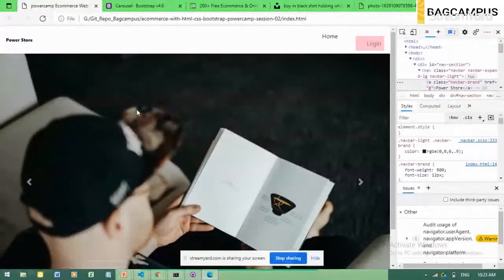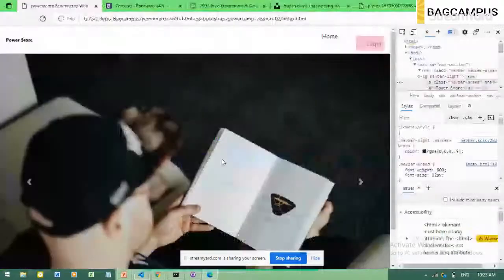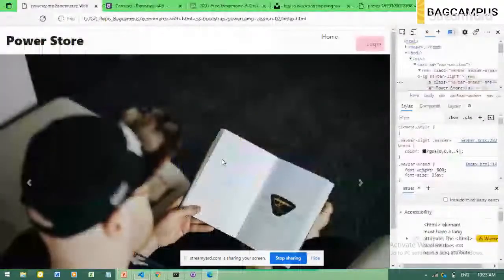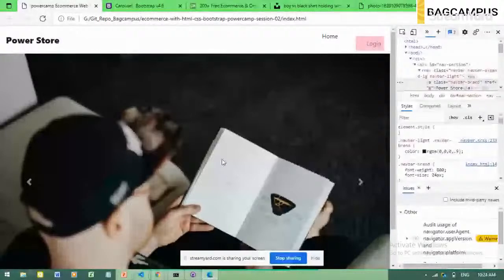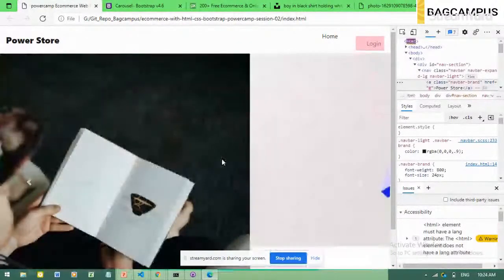If I make it 35 pixel, it is going to look good. Okay. So it is going to look... Nope, it is not looking good. I'm making it 24 pixel, which is a standard, and most of the websites I develop on Bagcampus are made with this only.